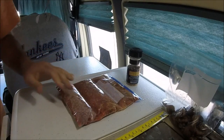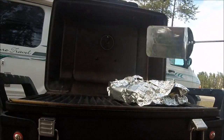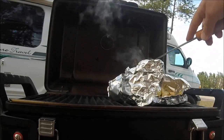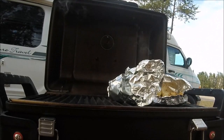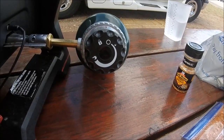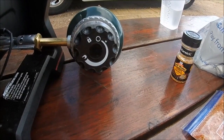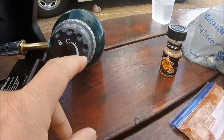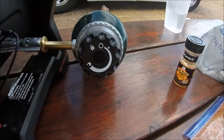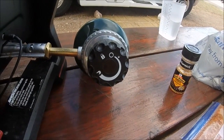Okay, I'm going to take this out to the grill. I had those on relatively high for about 5 minutes, just stirring around. What I'm going to do now is turn the grill off. This grill gets really hot, which is a great thing, but you don't want to cook burgers too high. So on that dial, I think I'm going to mark each of these notches along the way, so I can tell where I want to put stuff until I figure out where that corresponds with heat. That's just an idea.